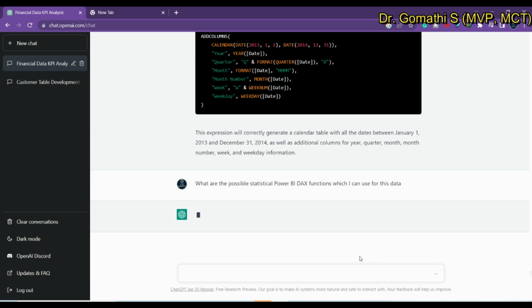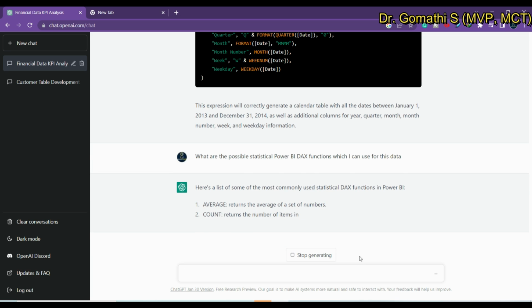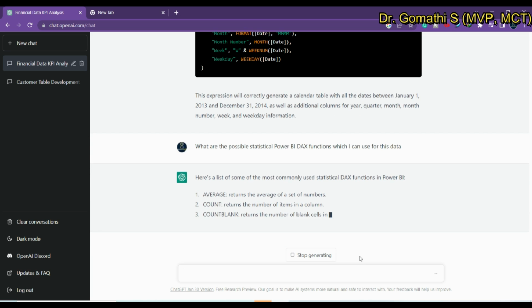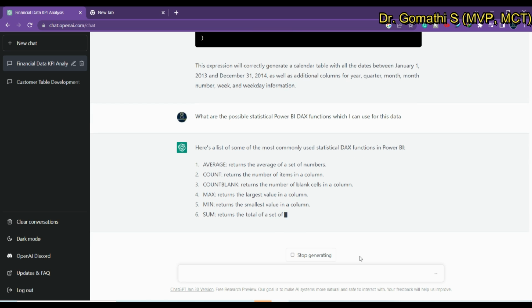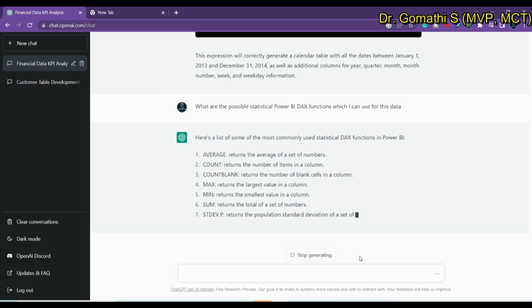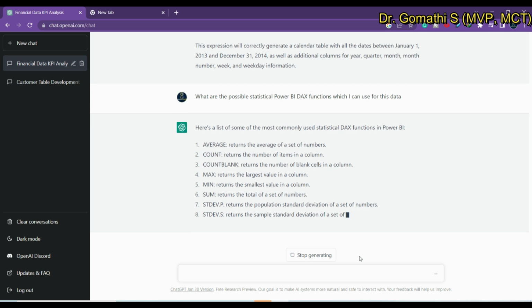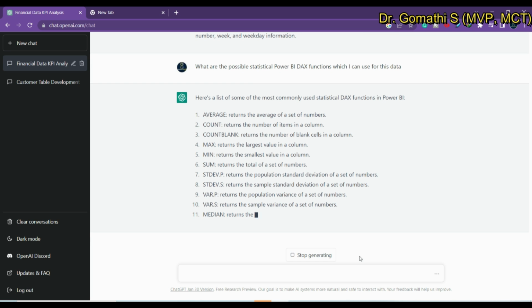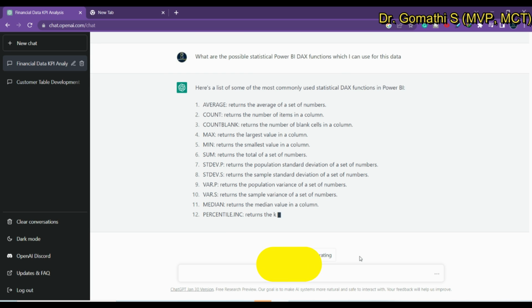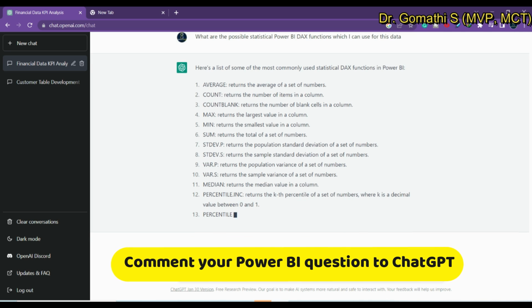Let us see what are the possible statistical Power BI DAX functions. Average, count, blank, max, sum, returns, standard. It is exactly telling me which are all the statistical DAX functions which are available in Power BI DAX.